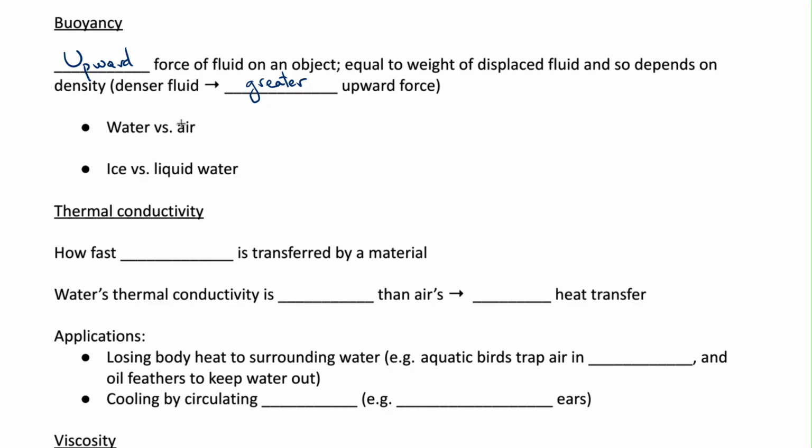You might not think of that with air, but that's how balloons can float. A helium balloon floats because helium is less dense than air, and the air provides an upwards buoyant force. Both water and air provide upward buoyant forces, but the water provides a much greater buoyant force because it's much denser. A consequence of that is that aquatic mammals can get very large. So think of a whale.